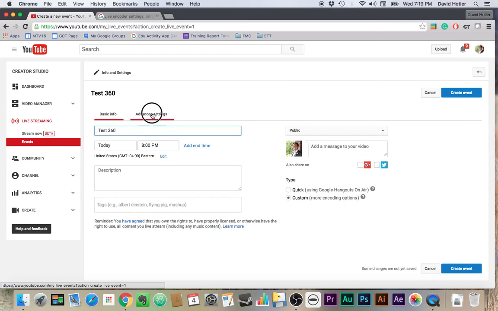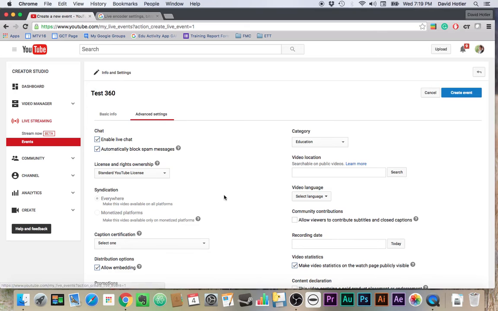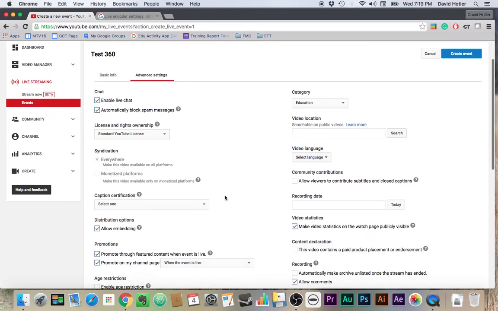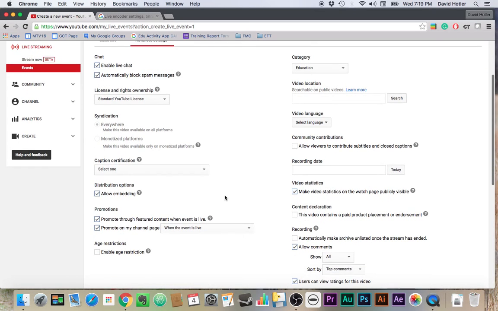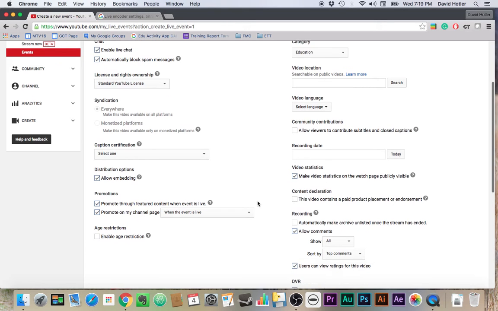And then we're going to need to go over to the advanced settings. This part is pretty important here. A lot of this stuff you can just leave as normal. I'm not going to get into all of the different settings because they're pretty self-explanatory as you look down them. If you're not sure what any of them are, I suggest you just play around or drop me a line on Twitter.